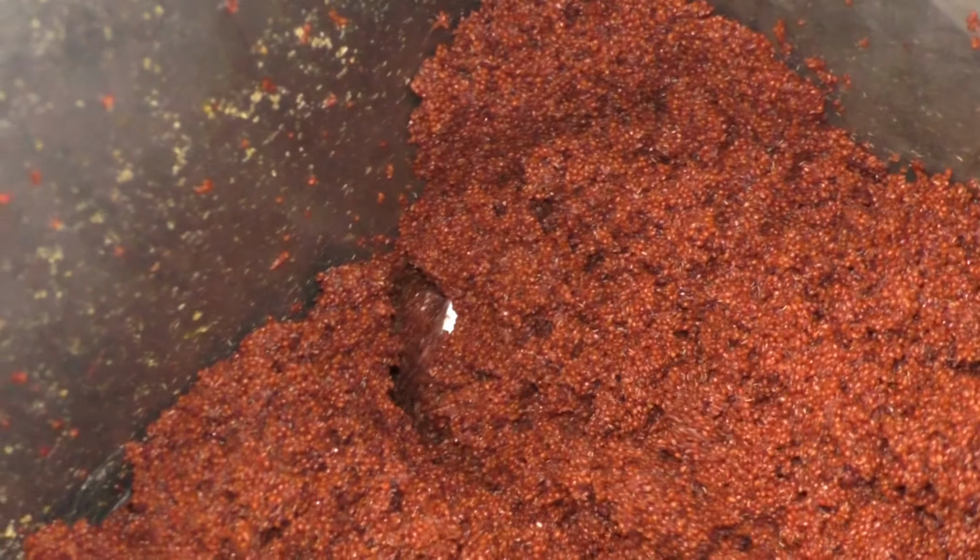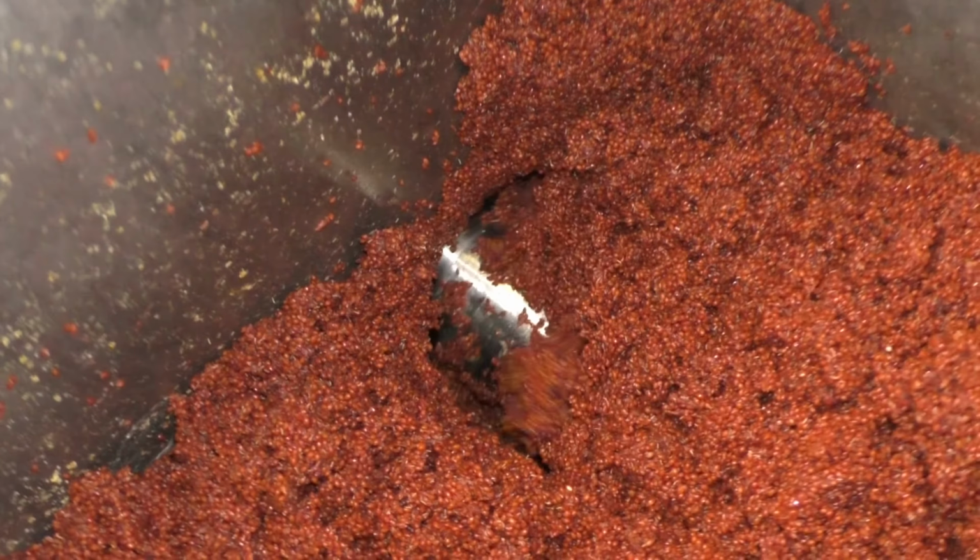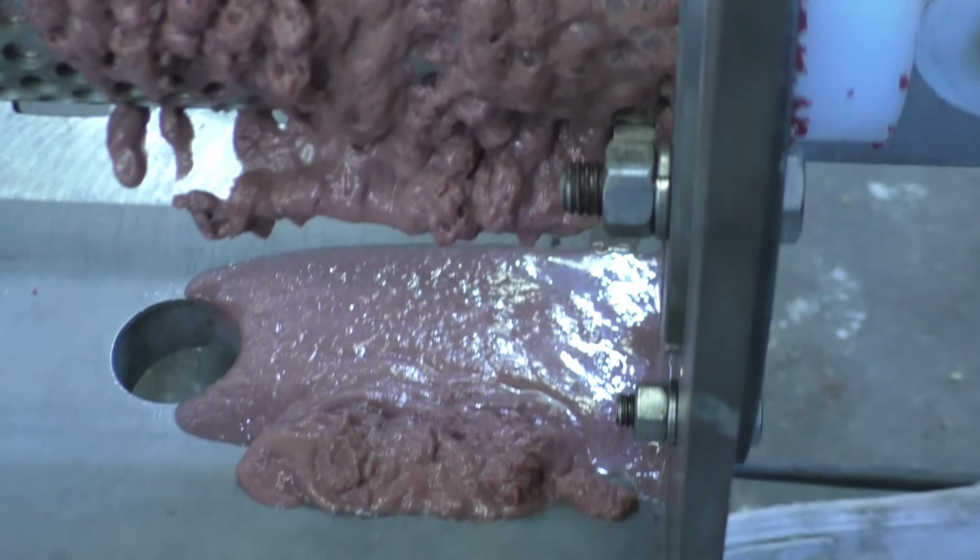And there's the action. You can see it's starting to bridge. Once I do that, press liquor coming out slowly, press cake coming out, and a steady stream falling down there.